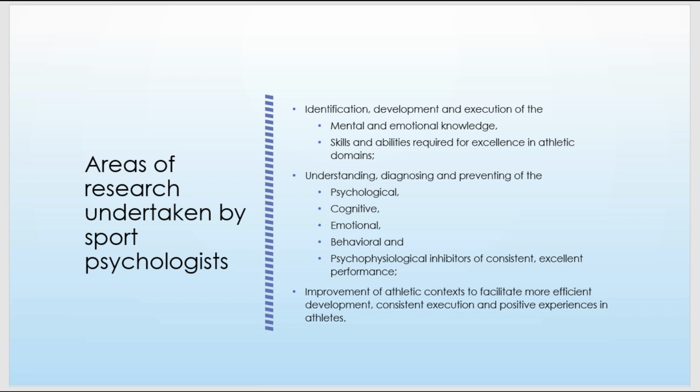Understanding, diagnosis, and preventing of the psychological, cognitive, emotional, behavioral, and psychophysiological inhibitors of consistent, excellent performance. The second area that is being observed is what are the main issues being studied, what are the main inhibitors in the good performance of athletes, and those inhibitors may belong to psychological factors, cognitive factors, emotional, behavioral and psychophysiological factors. The next is improvement of athletic extent to facilitate more efficient development, consistent execution, and positive experiences in athletes.